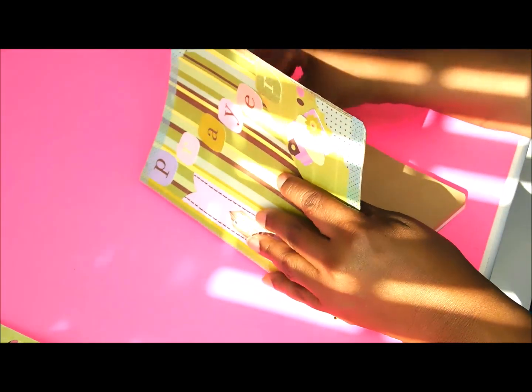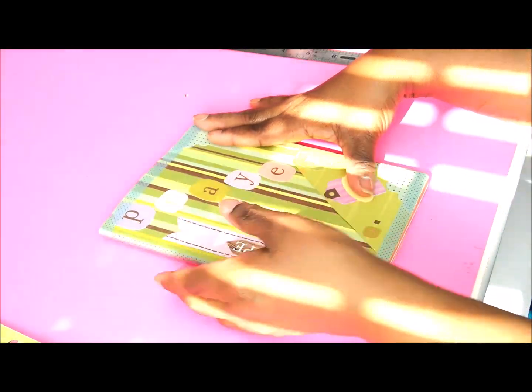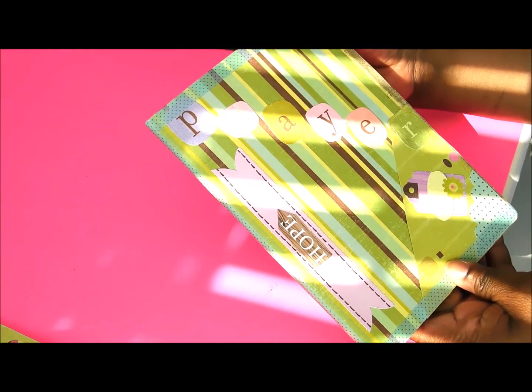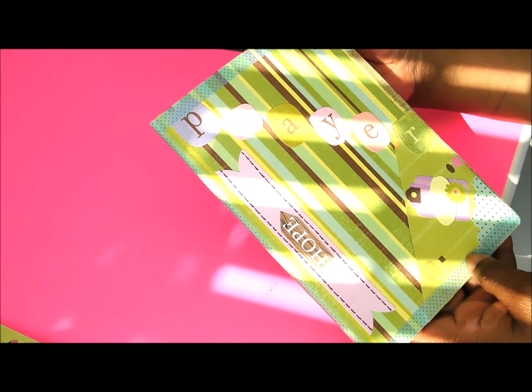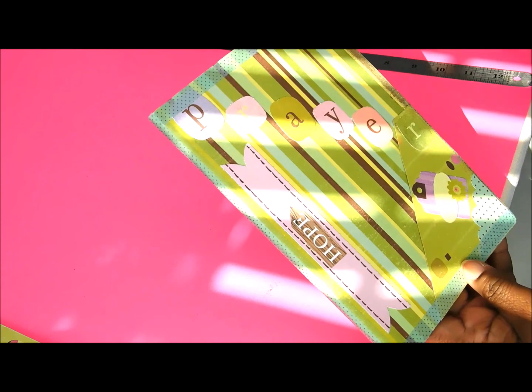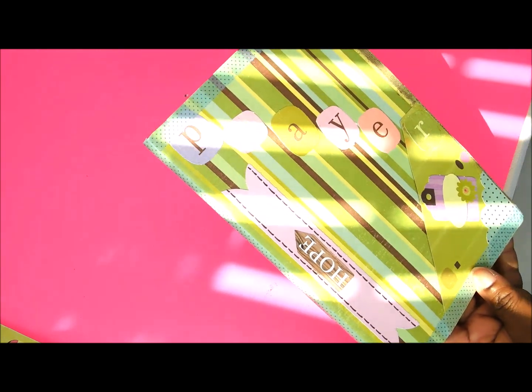And so now you're ready to journal, for the most part, unless you want to decorate your pages. If you want to decorate your pages and all, then you just keep going. But I at least wanted to show you guys how you could take a very inexpensive journal and turn it into something that you would really love and use and enjoy.